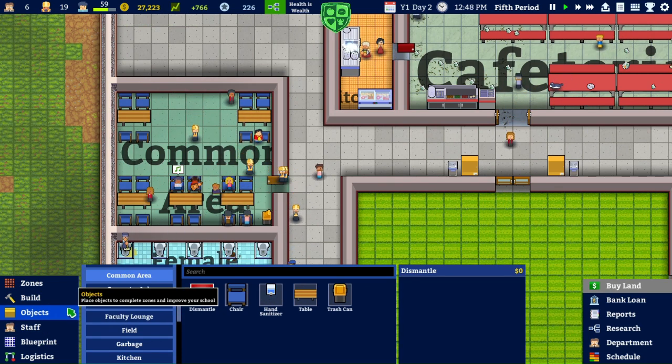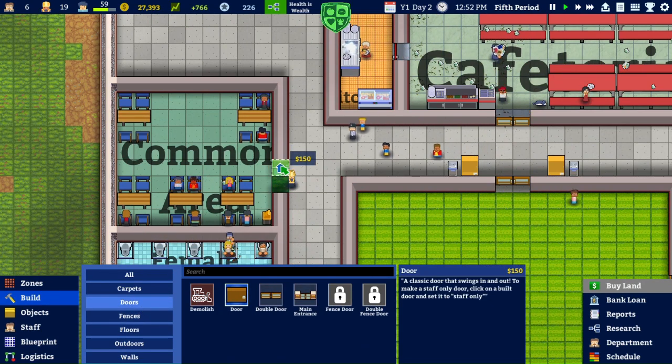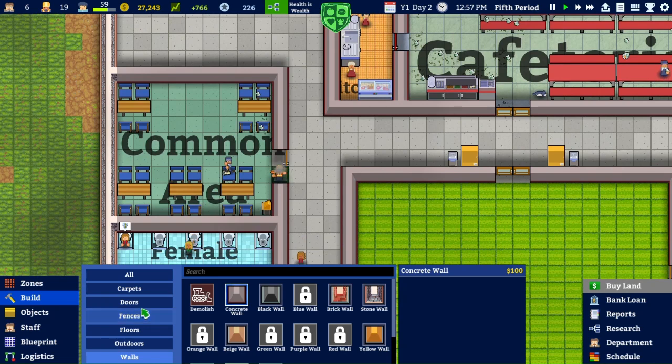Right, we're going to dismantle this door. It's in the way. And we're going to build the door up one more, because it needs some space down here. And then we're going to build a wall in here. That'll be fine.